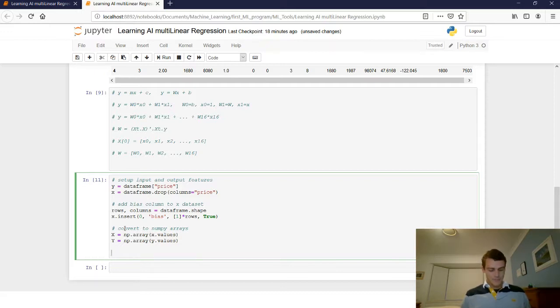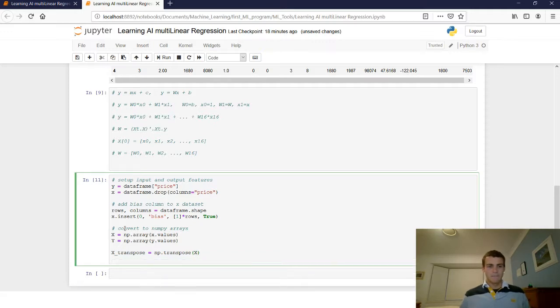So what I'm going to do first is just break it down a little bit for us. We're going to work out what the X transpose is. Numpy dot transpose of X. So that just gives us the transpose of X. So we've got that as a variable. It just makes it nice to put it into the big formula for us. So W equals, here we go. This is where the machine learning happens.